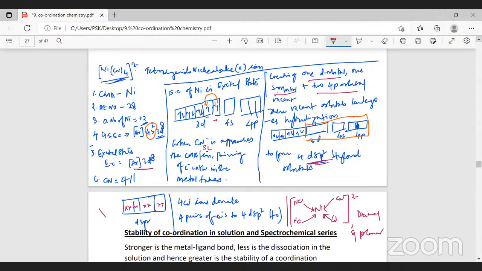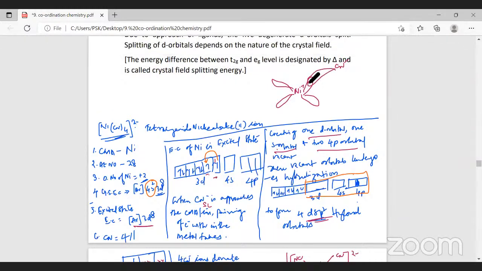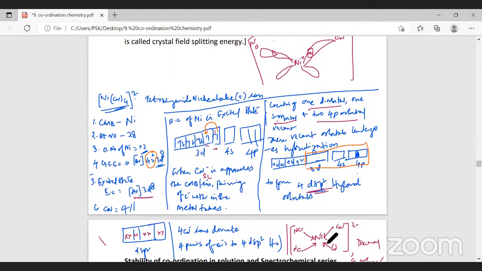Now, more precisely, if I have to write, I will write like this: nickel, it has 4 hybrid orbitals. Now, ligand, cyanide ion. If I write cyanide ion here, this cyanide ion donates a pair of electrons to the central metal atom. Therefore, coordinate bond is formed. So we have to represent the structure like this. Otherwise, we can represent it in this way. This is simple. The arrow mark clearly indicates cyanide donates a pair of electrons to nickel. Therefore, a bond is formed between nickel and cyanide. Followed?